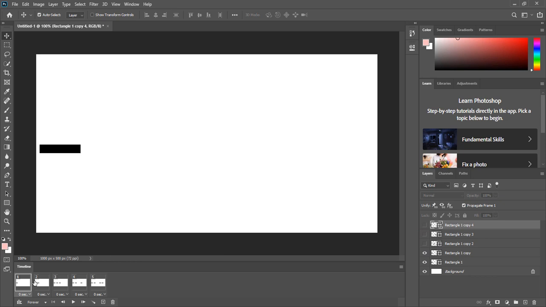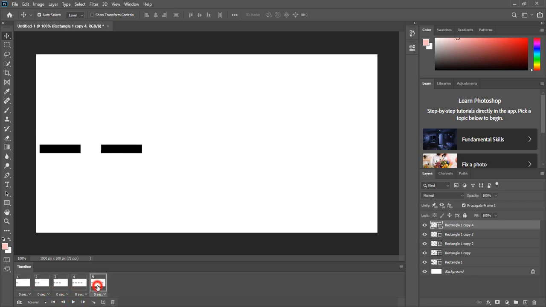So right now I have my little animation here. As you can see, there's a little mess here. In this frame, this rectangle should appear. This is it. Okay, so I'm just gonna re-enable it in here, and right now I fixed my animation. This frame here also, so I'm just gonna re-enable it, and right now my animation should work smoothly.